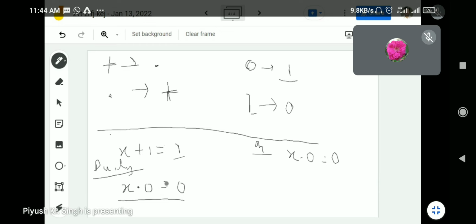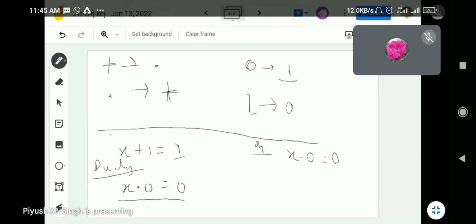अगर कोई सर एक इक्वेशन हो फिर से बताइए जिसमें 1 लिखा हो, 0 लिखा हो, प्लस हो, डॉट हो, और वो एक इक्वेशन हो, इक्वेशन मतलब जहां इक्वल होल्ड करता है, दैट इज इक्वेशन। तो उस इक्वेशन में आप सभी 1 को 0 कर दीजिए, प्लस को डॉट से रिप्लेस कर दीजिए, 0 को 1 कर दीजिए, डॉट को प्लस से रिप्लेस कर दीजिए। ये पूरा रिप्लेसमेंट आप कर दीजिए तो वो भी एक इक्वेशन हो जाएगा जो इक्वल को होल्ड करेगा। इज इट क्लियर? Yes, sir.